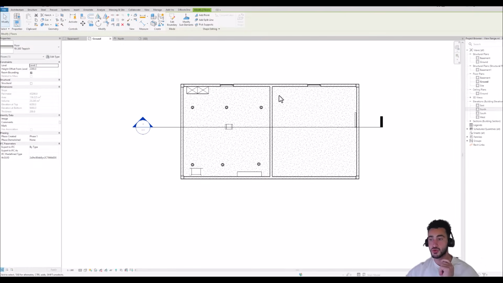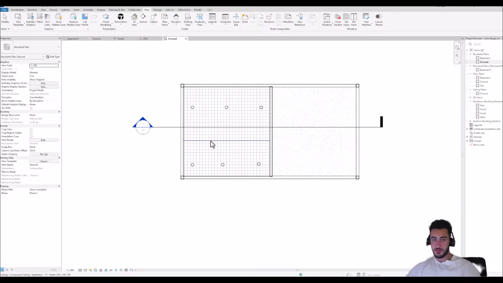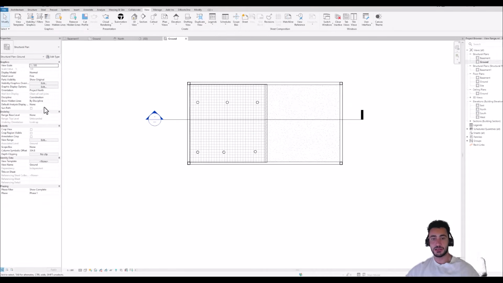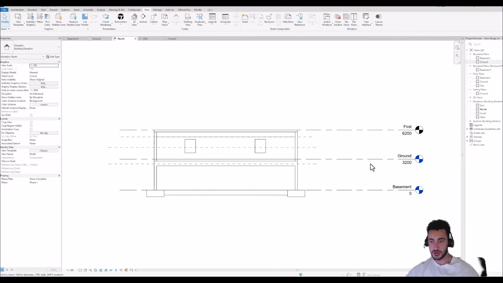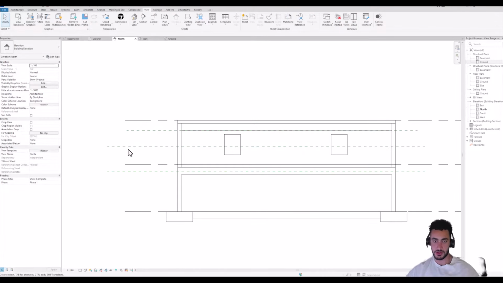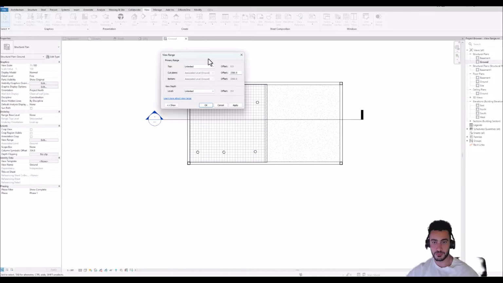Now let's go to the structural plan, and let's see the view range inside the structure plan and how it can be different than the view range in the floor plan. So let's go to the ground floor here, the same one, and basically we are talking about the ground floor structure plan. So we're talking about this part here, like I cut here and I look up. So this should be the case right now. Let's see the view range.